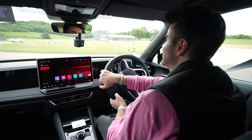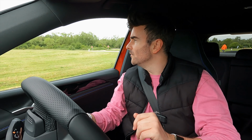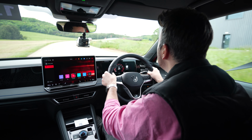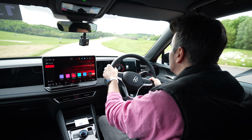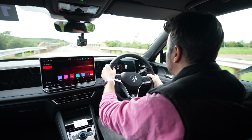I've got to say, visibility is insane. It's really, really good. I can see right over the bonnet, gorgeous creases. You can see what they've done new with the new bumper as well. I think it's aesthetically pleasing to the masses. It's not too in your face. I've got these little paddles as well, a little plus and a minus just to change down the gear. The display's nicer. This is a lot cooler than the other one, the digital cluster there.